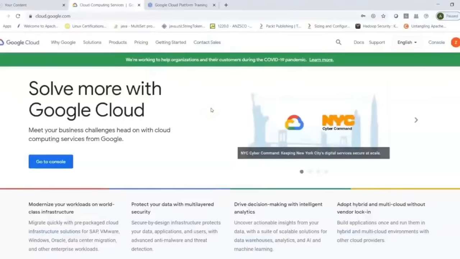You can also create a free account, which I will walk you through later. So you can create a free account on cloud.google.com. Now, when I say free account, that basically means it allows you to create an account, and every user who creates an account gets a $300 free credit, which can be used to practice, brush up your skills, and also explore and learn about different Google Cloud products which are offered by Google.